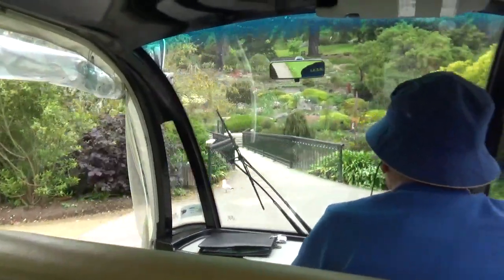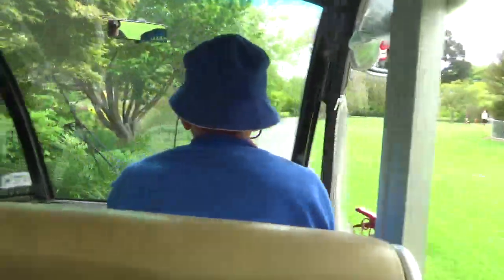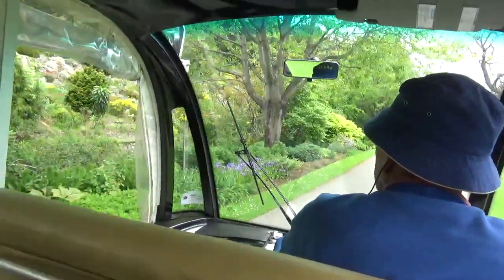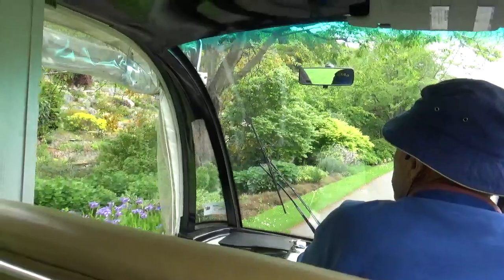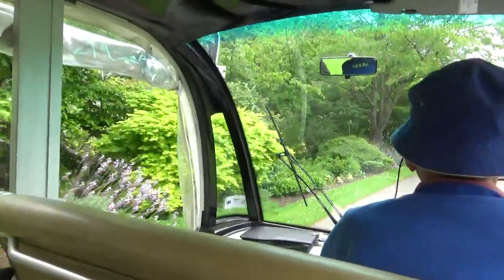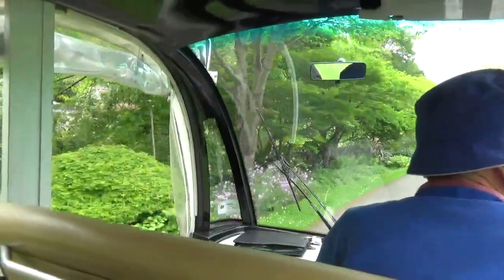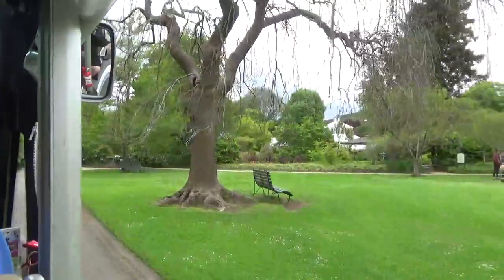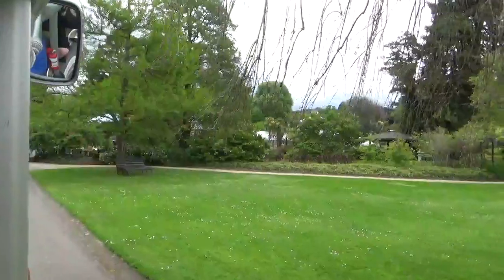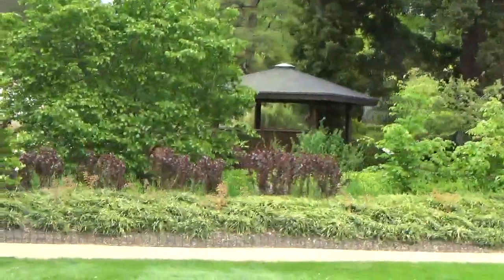Over the bridge ahead, past the seagulls, is the rock garden. It's on the other side of Lindsay Creek, which comes down from Mount Cargill behind us, down North East Valley, and meets Leith Stream as I showed you. So you see views of the rock garden there on the other side of Lindsay Creek.